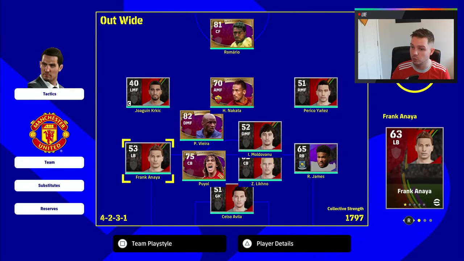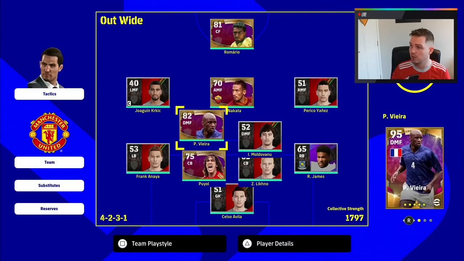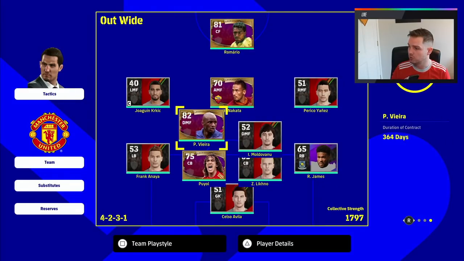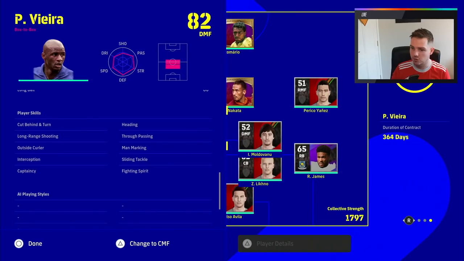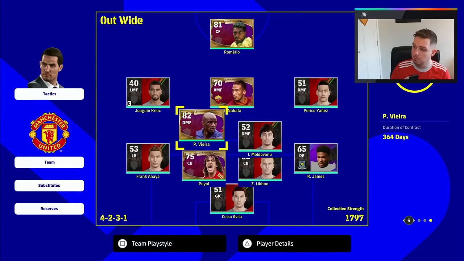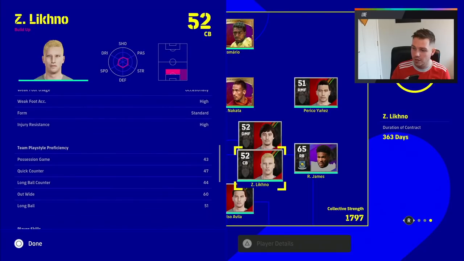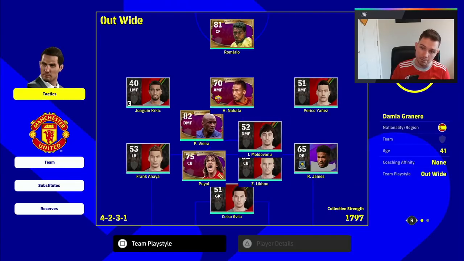And this is obviously a mixture between the manager's rating and the team that I have at the moment. So my team play style, if you go into Patrick Vieira here and go into his details, you'll see this team play style proficiency here, out wide, is 75, right? But if I go into, say, this guy, because he's in my squad, it's going to be 60. So his rating is going to bring down the average of the team, which makes sense. So the more I fill this with players that are able to play out wide, and if I get a manager that has a higher out wide rating, his is at 50.